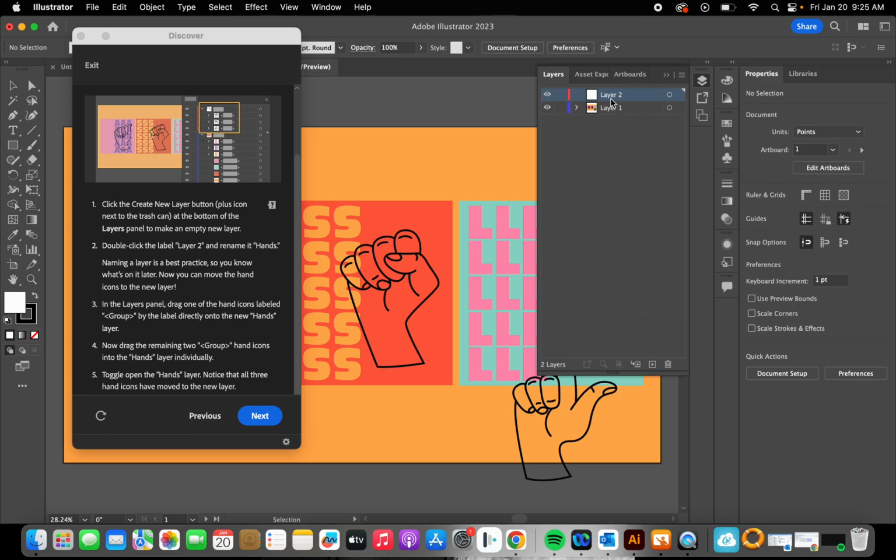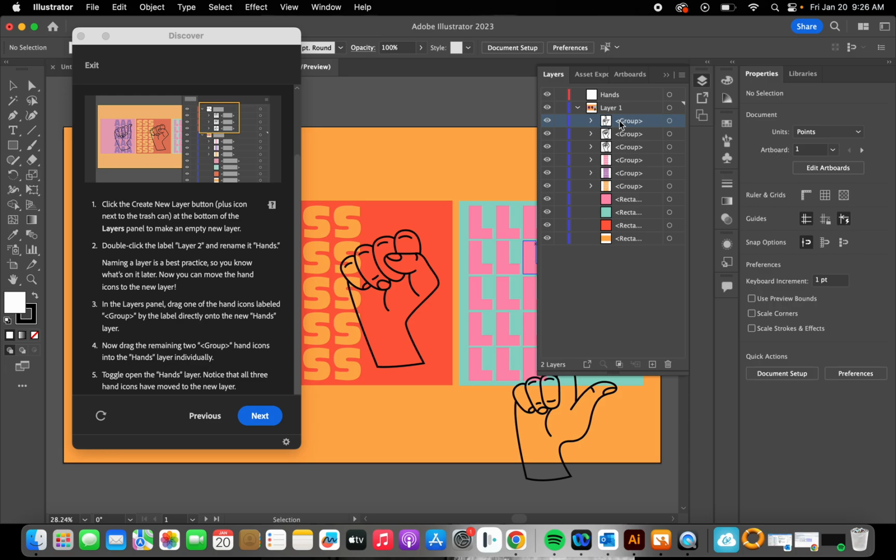Naming a layer. This is going to be very important in our project. To name a layer, you can double click the words itself, and we're going to rename this Hands. So I just double clicked the words itself, and renamed it Hands. This is going to be really important. As you get more and more layers, it's going to be confusing if you don't have your layers labeled. In the Layers panel, drag one of the Hands icons labeled Group onto the new Hands layer. So I'm going to show this group. I can kind of see a little preview of what that is.